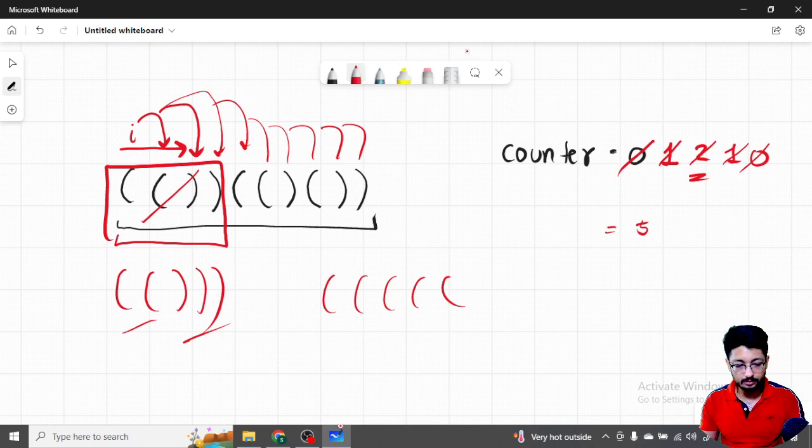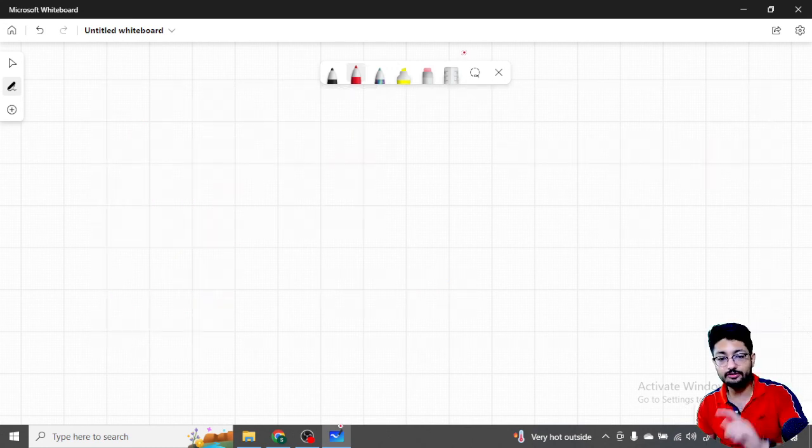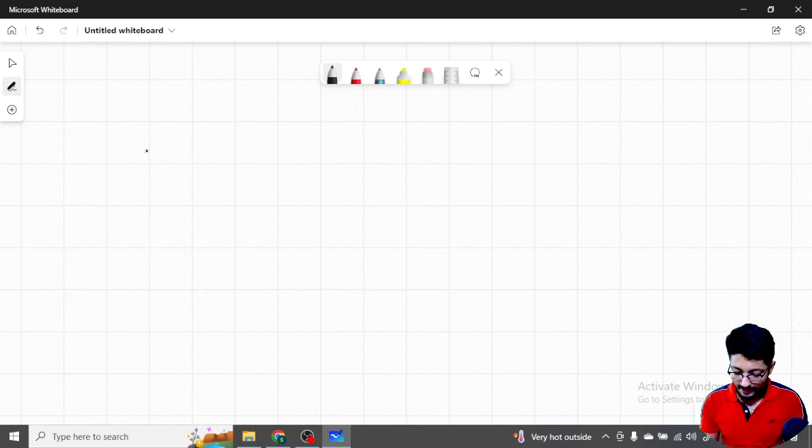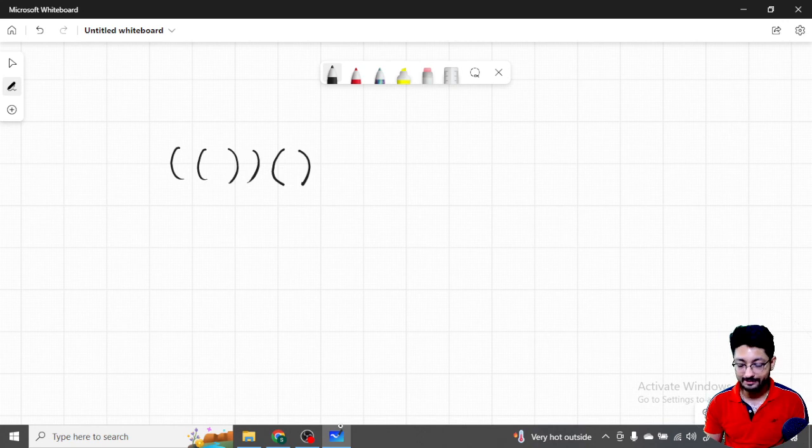Okay. Now the only thing is how we can check for this current problem. I'll use the same strategy. For the alphabets, I don't do anything, but for the bracket sequence, if I have an opening bracket, I will keep on appending the opening bracket. Again, if I have a closing bracket, I will keep on appending the closing bracket. At any point, let's say I have one opening bracket, one closing bracket, and the counter value till this point is 0, because open, close, open, close.